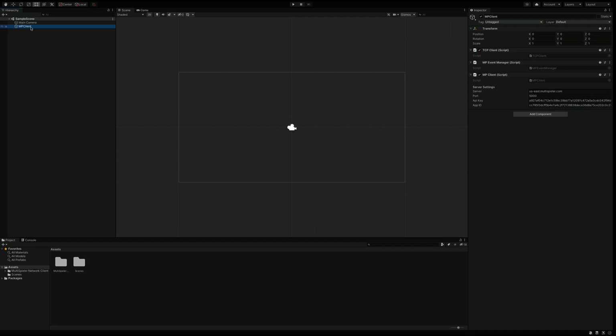Now if you'll see, we have an Mpclient object. This is also an object that you'll never have to do anything with in the scene, but it needs to exist in your scene for things to work. The Mpclient object has an Mpclient component, an MP Event Manager component, and a TCP client component. The Event Manager is used to pass events back and forth, so you can start to create listeners and receive callbacks for those listeners. The TCP client is what's used to communicate between the actual client and the server. And the Mpclient is a wrapper API kind of endpoint. It's a wrapper around TCP client that allows you to just call the methods to communicate with the server.